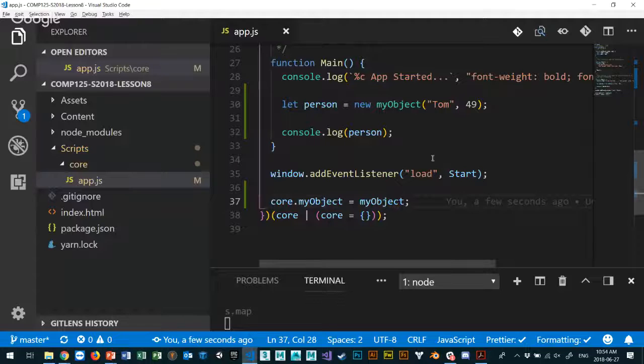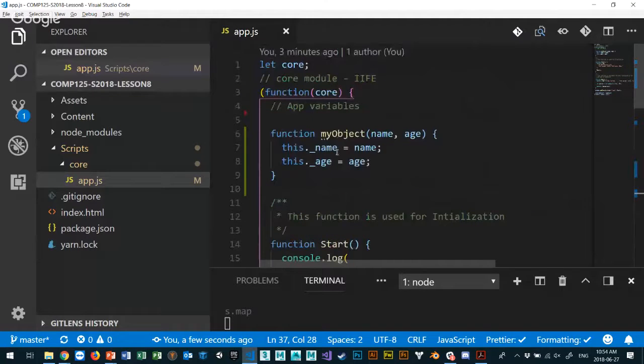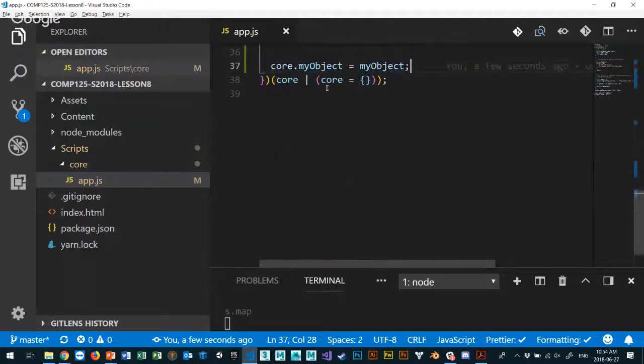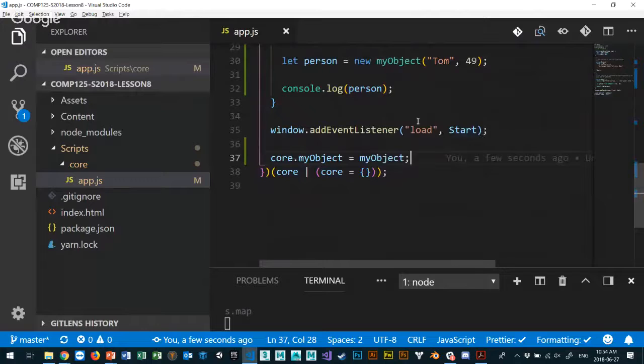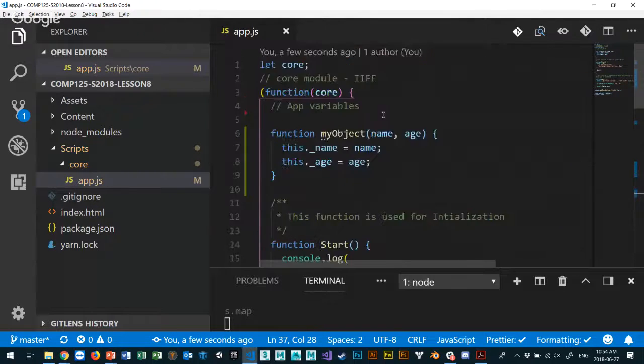How come? Did I spell it right? Yeah, here it is up here. And notice that my window addEventListener happens here, and I'm loading up my object, my start, and start happens when it loads, right? What happened to my object? There's another way we can do this as well. Remember, there's two ways of defining a function. I just did it the way that we're used to seeing it, right?